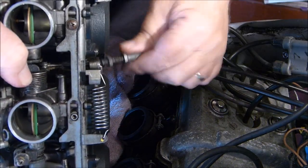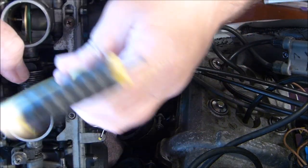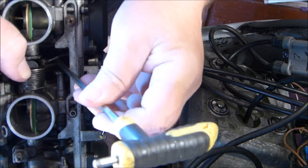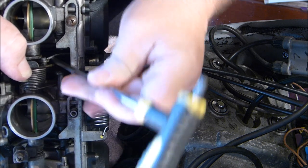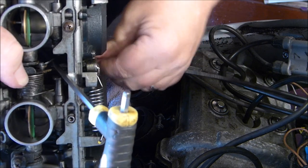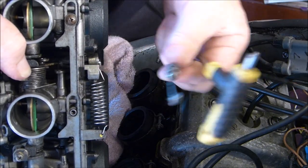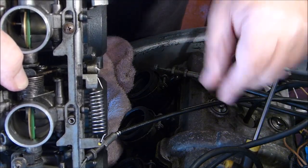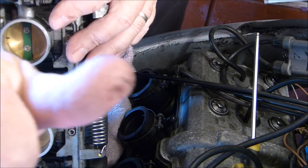This is a job where you need three hands, because I need to get something down there to poke it and I need something else to keep this thing in line. See, it's coming, I've got it, I know I've got it. Come on. Come on. Yes. And that's it. That is your carburettors free of the bike. And that is a nightmare job.